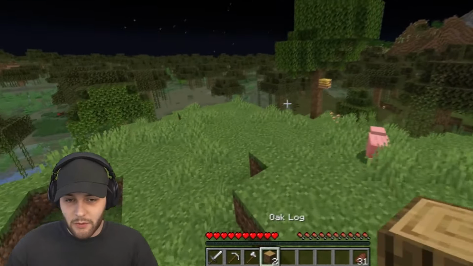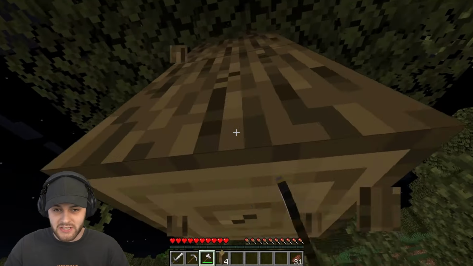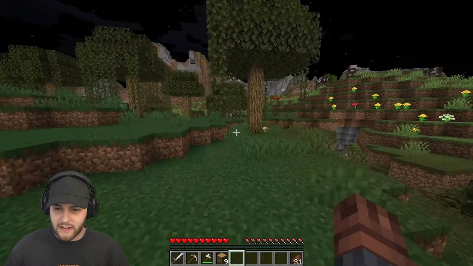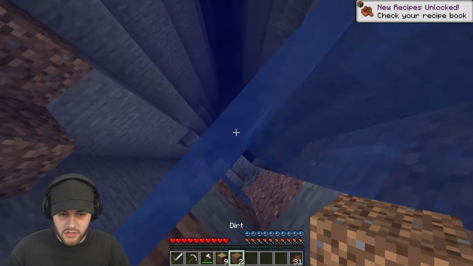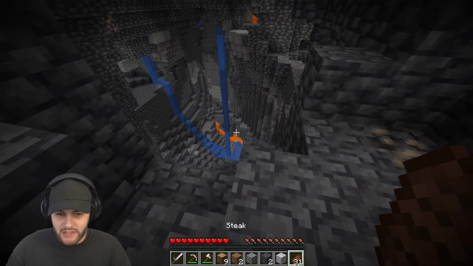Okay, so the first thing that we're gonna make is a special type of pickaxe, and we're gonna need to find some diamonds to make that. So I think we need to head into a cave here. Where is the closest cave to my base? I forget. Okay. It looks like we have a cave right here. Let's go ahead and hop into it. Surely there's gonna be some diamonds in this cave here. We need diamonds and we need them now.